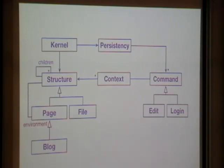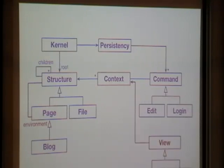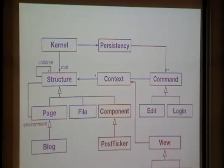You just have this picture in mind when you're doing something, and you will be much quicker in getting into using Pier. And the other thing is that you can view a context in several ways. So I showed you that I can just view it, or I can browse it. And then you saw the do something else, a different type of view of the same structure. So then I saw the writes, for example. And the other thing was that in CSite, you also have a component that can be anything, including any CSite application. So I showed you PostSticker is one of these. It's a special CSite application that knows how to deal with a Pier blog.